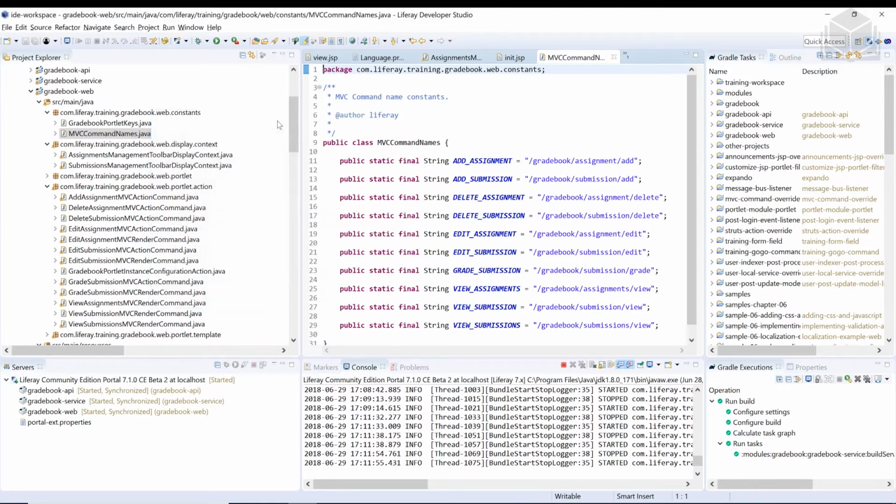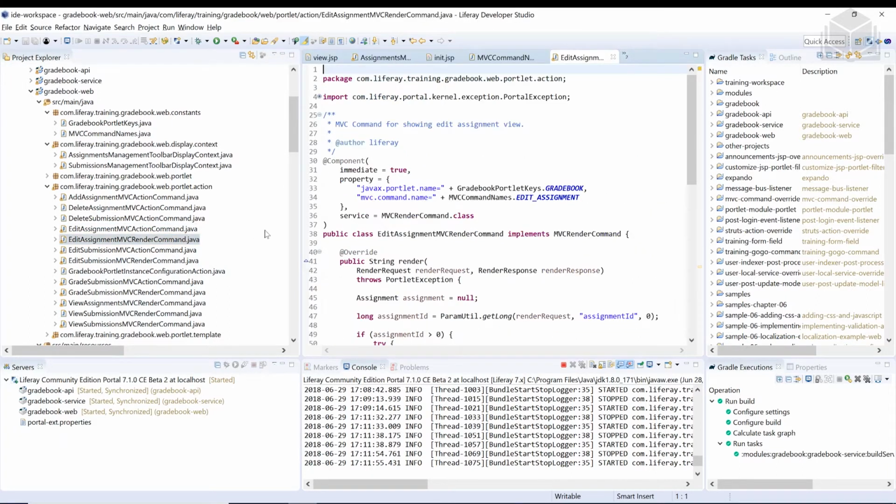So we know when we invoke a render URL, we need an MVC render command to help us out with that. So let's do edit assignment, should be edit assignment MVC render command. And yeah, it picks up from the gradebook the MVC command like so.